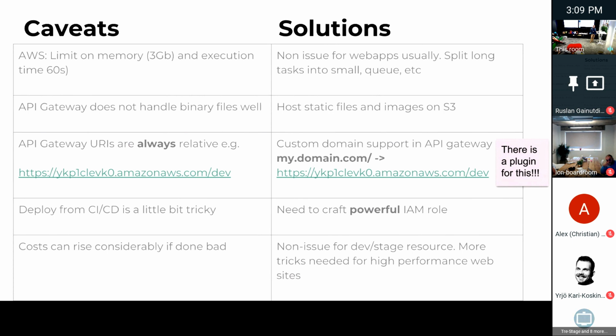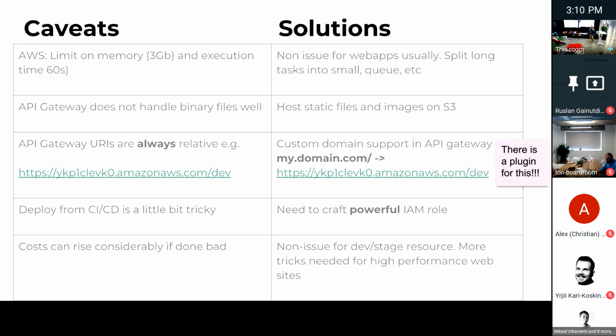Another problem which is specific to websites is API Gateway URLs. So when you deploy that, you get a URL like the one displayed here. It actually contains this part named stage. For this example, it's dev. So you cannot create routes inside of that. It doesn't work like websites are usually developed.